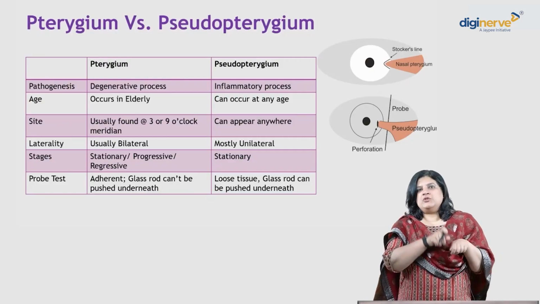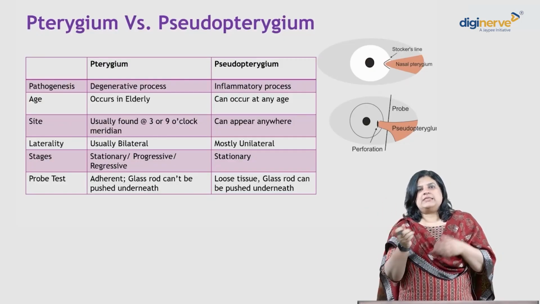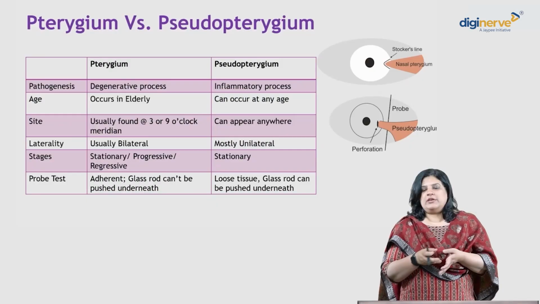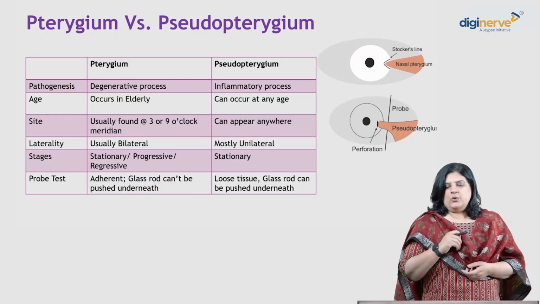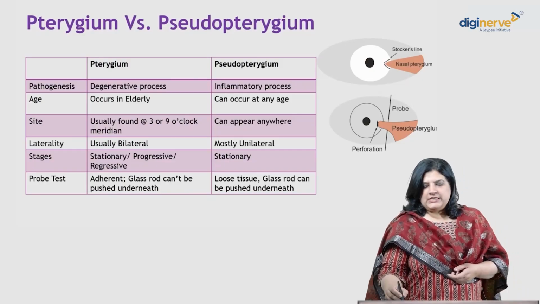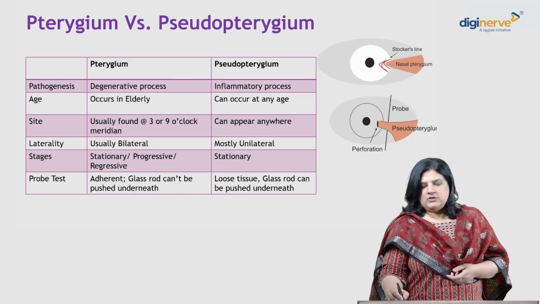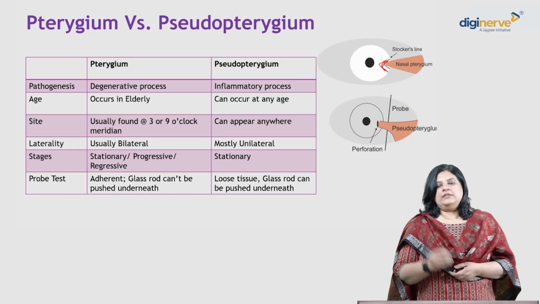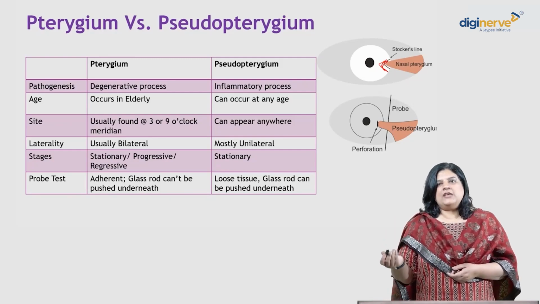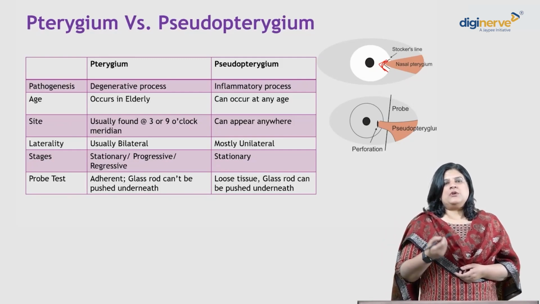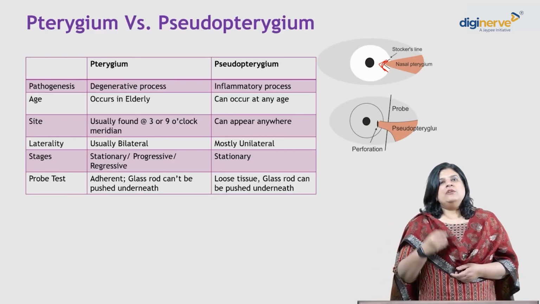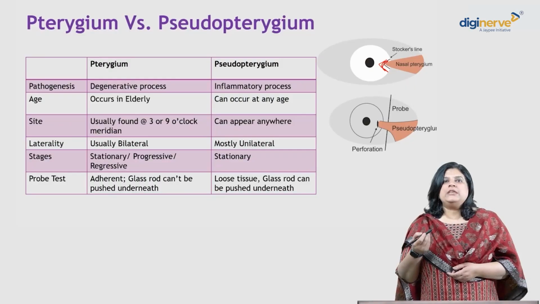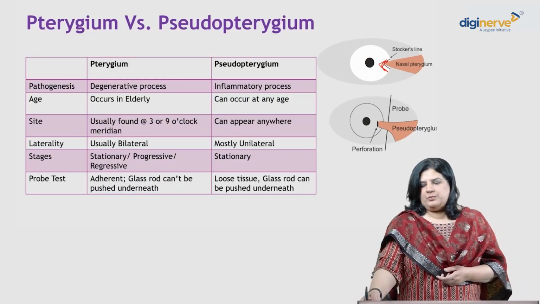And if you attempt to peel off the pterygium, it's likely to bleed because of its strong adhesion, which is not the case with pseudopterygium. Also, you see a line called the Stocker's line, where the pterygium is attached on the cornea. This is because of iron deposition, and you can have a question: in which scenarios do you see a Stocker's line? The answer would be pterygium.